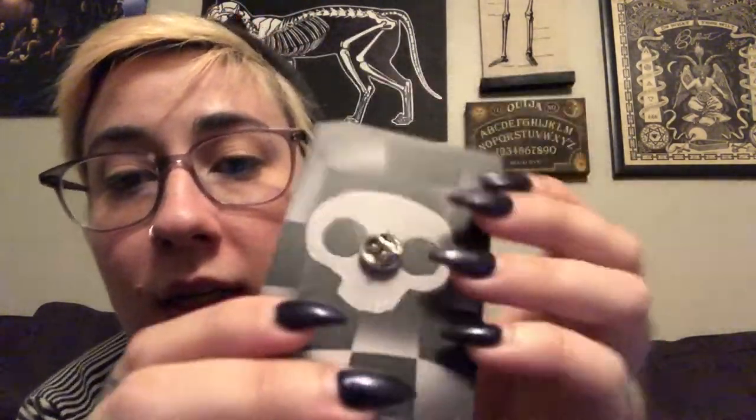This is the pin for the month — resting witch face. Perfect. I will add that to my jacket. They've all got this kind of backing, which — these tend to fall off my jacket. I've lost a couple of the pins from witch casket because of this type of back. They just don't work so well with my jacket, but that's fine. It's so cute and it's got a little witch hat on it — so perfect, I love it.